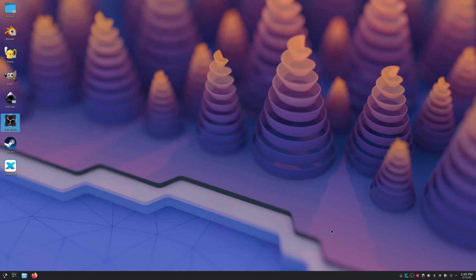So I had a little accident. I was messing around with the package manager in Debian, and I totally screwed up the whole installation. I messed everything up. It wouldn't boot. And I had a USB flash drive where I remember the last distro that I wanted to try was CachyOS, which is what's running right now.